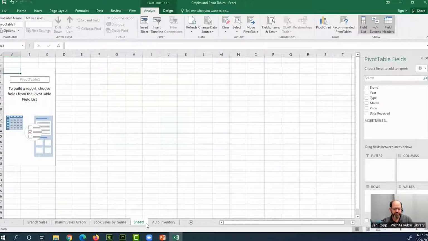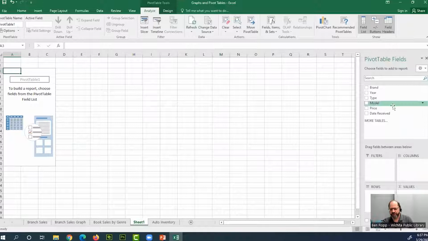It immediately creates a new sheet with a blank space where my pivot table is going to go, and it has a pane over here called pivot table fields. This is intimidating at first, but as you're playing with pivot tables, I recommend that you focus on two of these fields.